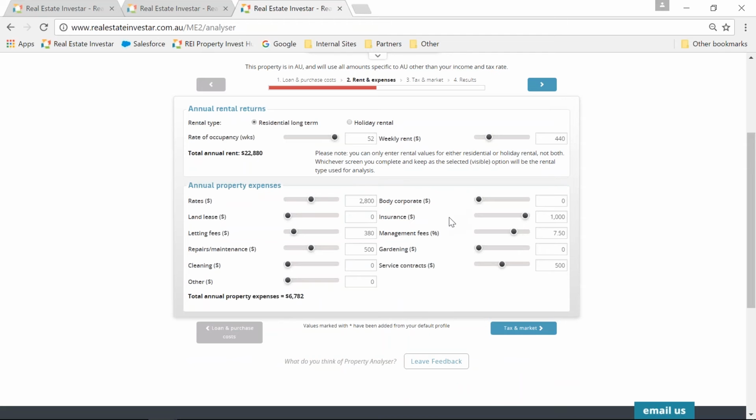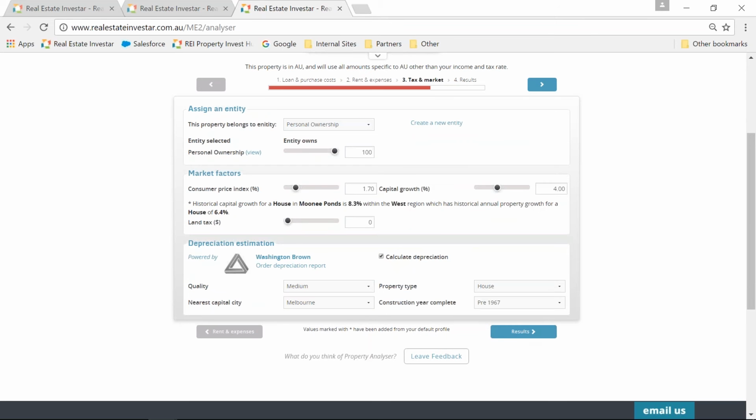Now, you may not purchase at $800,000, so you can change that. So once you've updated a few of that information, you can click on Next. It will now give you a much more detailed analyzer report. So it will show me today, year 1, 3, 5, and 10. You can click on Show All Years, and you'll be able to see exactly what the property will look like from a financial point of view if you purchased it.